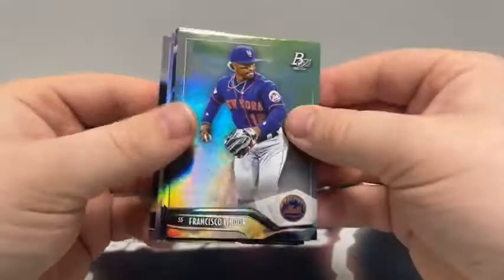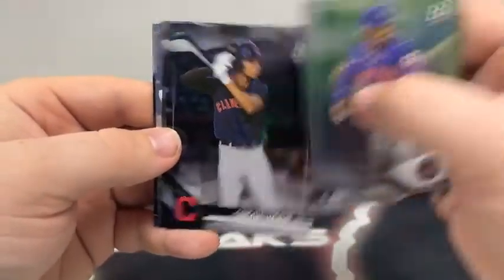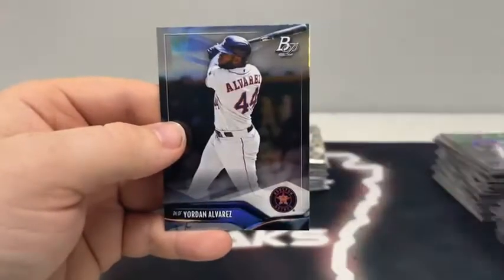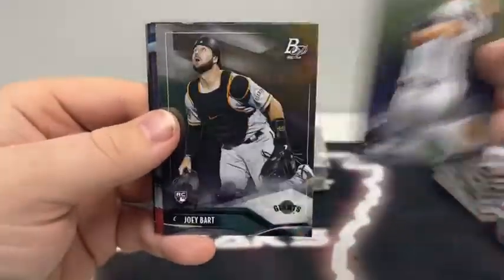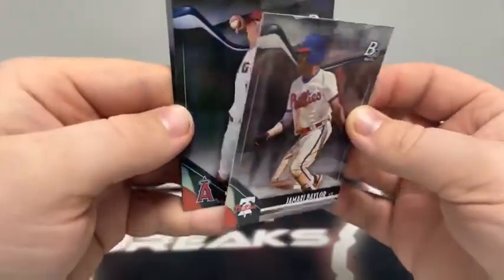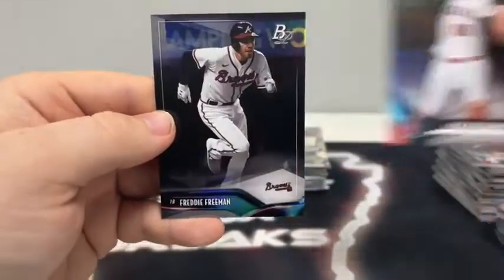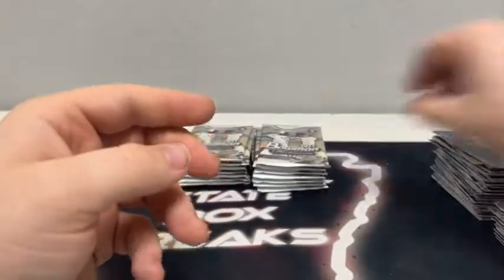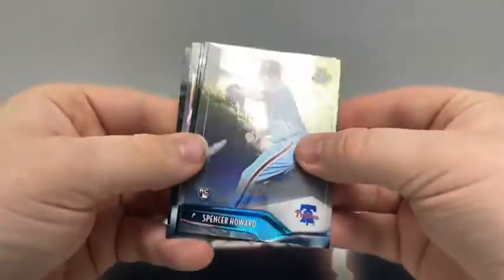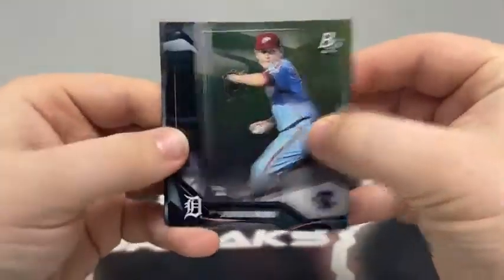There is Frankie Lindor. We've got Carson Tucker. Jordan Diaz. There's an Elements of Pena for Houston and Jordan for the Astros as well. There's Clark Schmidt for the Yankees. Got another Joey Bart. Jamari Baylor, he is covering up Jack Kokonowich and Freddie Freeman for the Atlanta Braves. For a second, thought that was an autograph. I like to try and save the autos for last, but who knows? We'll see what happens. There's Spencer Howard.